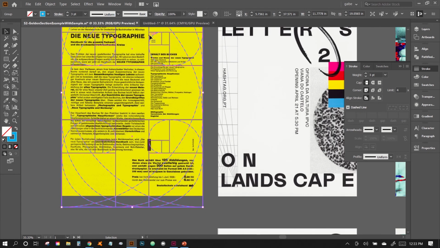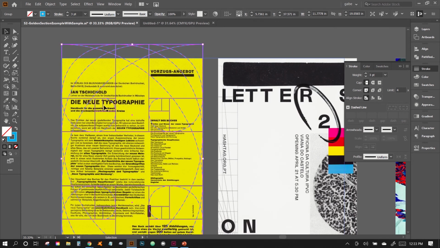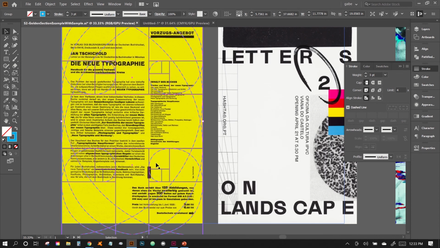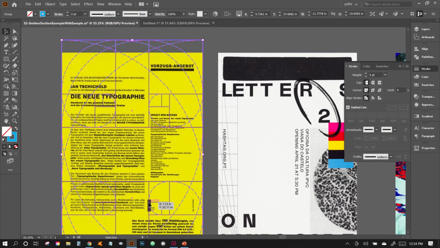So you can say that maybe right here fits really well. Definitely you can kind of see how the block of the main title and the subtitle fits really well in this row right here. Then the top part fits really well into the top square and the top modules right here. So it doesn't have to fit in any individual one. It can fit across a couple modules, and you can just kind of think of these blocks as all the horizontal and verticals as sort of guiding lines. So this all the way down here can form a module. So you want to measure what sort of fitting works best.